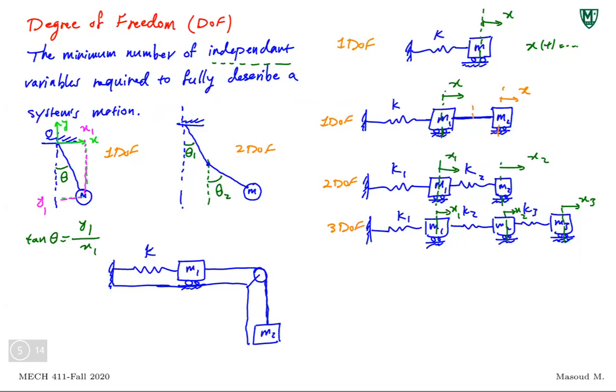Good guess. Which, if you really want to go into details, might not be exactly right. Sorry, go ahead. Height of M2? Well, you just need one. So pretty much one is enough. If you look at this, if I know where this is at any given moment, let's say this one is here, they're connected together with a rope, so there is no spring between them.